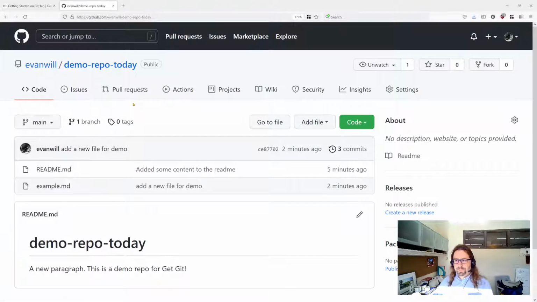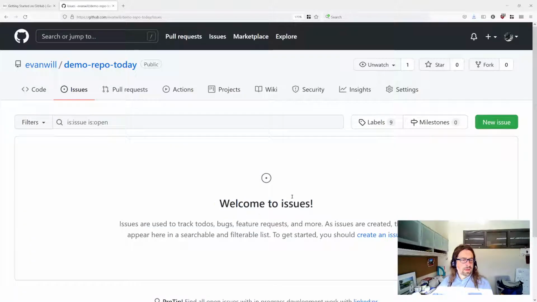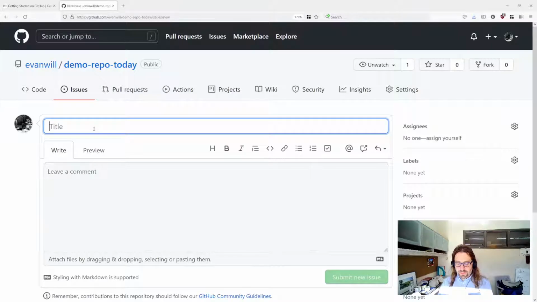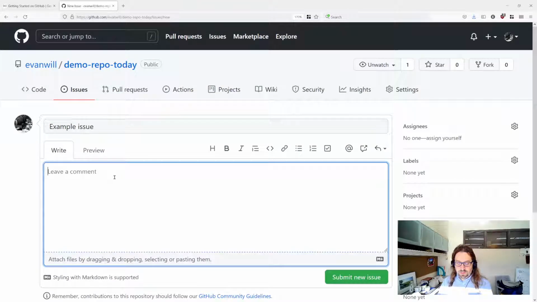The first one that I want to show is the Issues tab. So if you click on the Issues tab, this is a little tool where you can create a threaded discussion, is what it's called officially. And so if you click on this green button to create a new issue, you'll have a title. So I'm going to say example issue, and then you're going to describe what the problem is, or what the thing that you want to track is, or the discussion that you want to start with your collaborators or with yourself.